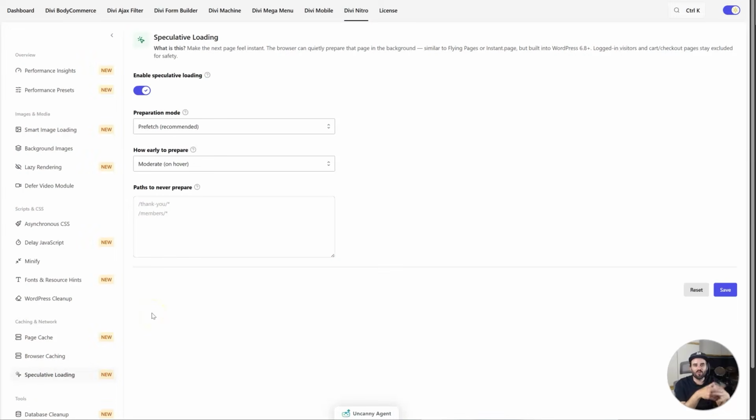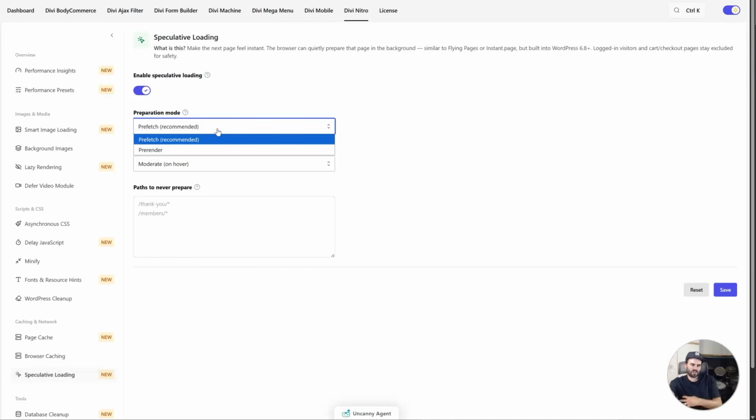The next big improvement I also find is speculative loading. If you've ever heard of a thing called flying pages, it's an old way of doing this, but now with modern browser techniques, you can actually use speculative loading. There are different ways to do it. The first one is prefetch or pre-render.